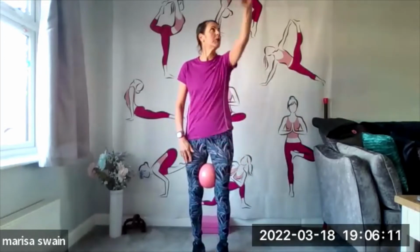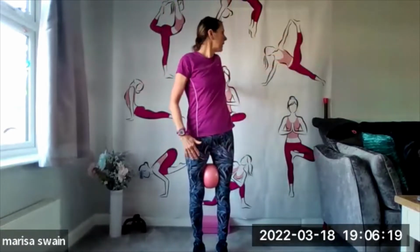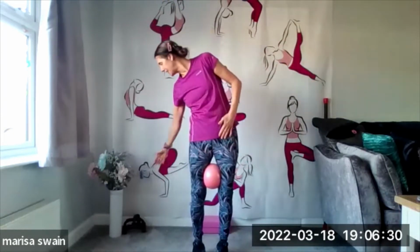Take your hands down to the side of you. Keep your right arm into your corner. And then your left arm, you're going to take it up into corner. And if you can, then take it around, open your door. And then look behind you. So follow your hand around. And then take it down nice and low. That's it. And then the other side.